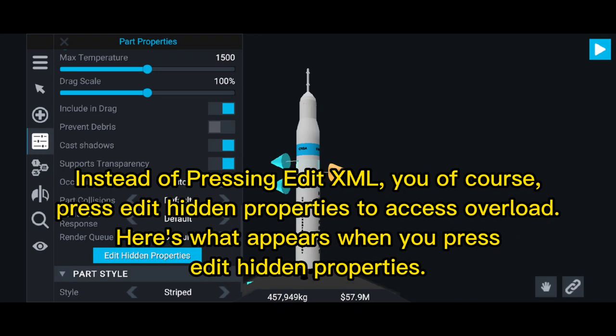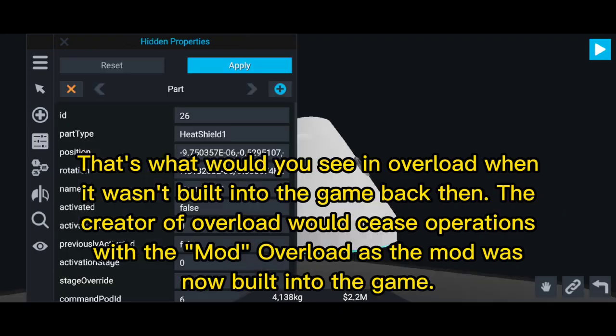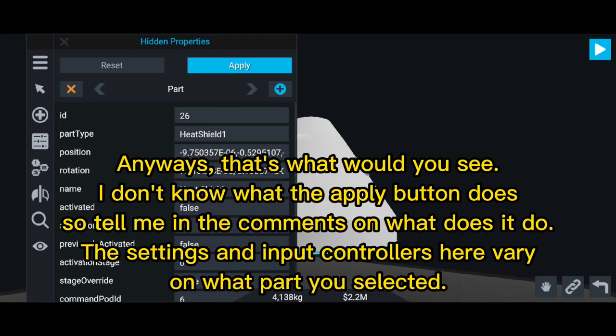Instead of pressing edit ZML, you of course press edit hidden properties to access overload. Here's what appears when you press edit hidden properties. That's what you would see in overload when it wasn't built into the game back then. The creator of overload would cease operations with the mod, as the mod was now built into the game. Anyways, that's what you would see. I don't know what the apply button does, so tell me in the comments what it does.